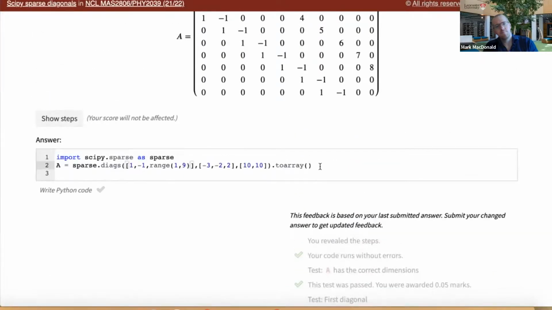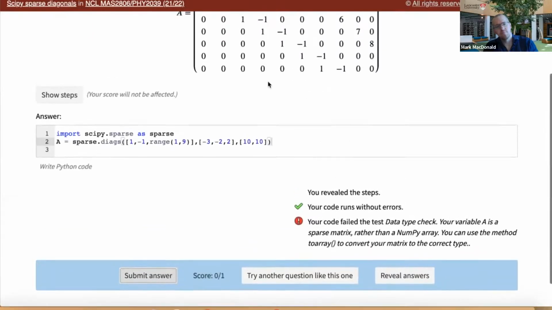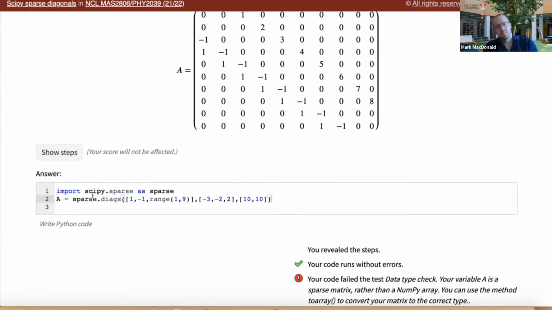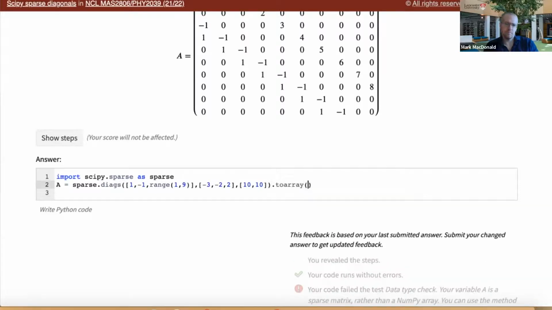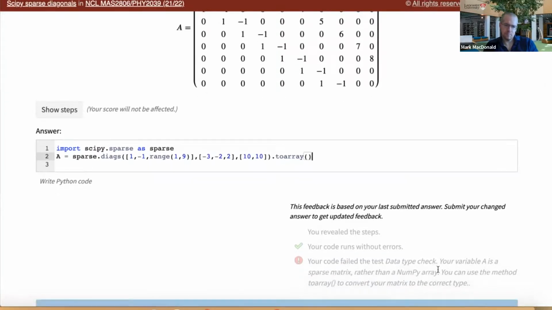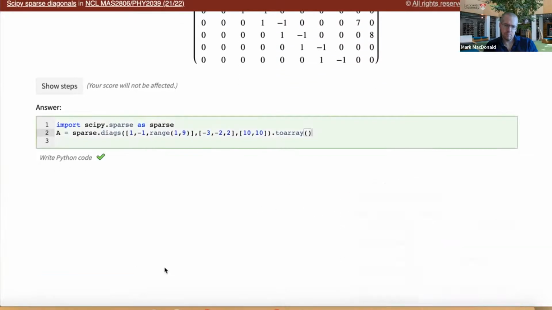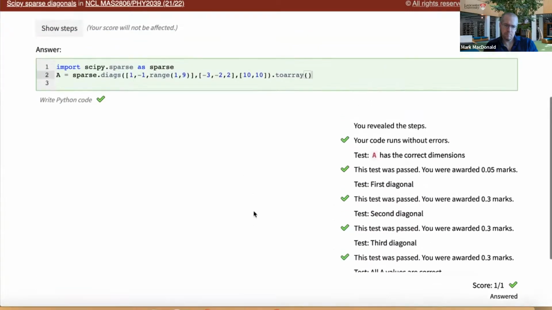And we already saw there that if I do another common error, which is to forget to convert what's called a sparse matrix into an array, then it tells me what I've got wrong and how to correct it. So that's a validation test that I've added. We talked a bit about making sure that feedback isn't confusing to students, and I've got a lot of control about when this validation test appears, which helps a lot here to make sure that's not a confusing message.